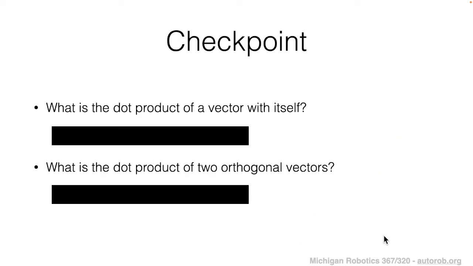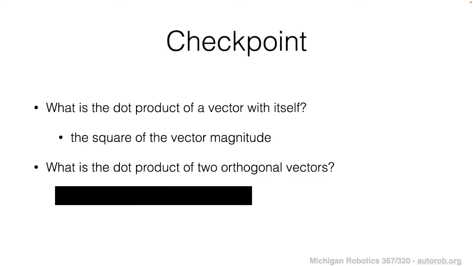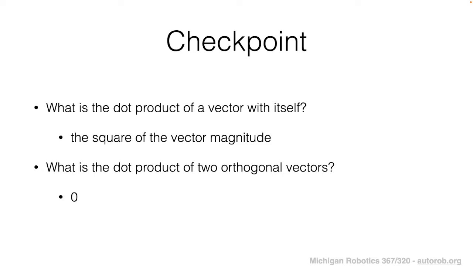So a couple of questions that you can think about for a second. I'd recommend pausing the video here and checking your understanding, just to make sure that you're following. The first question is, what is the dot product of a vector with itself? And the second question is, what is the dot product of two orthogonal vectors? So if you've paused and answered it, moving forward to the answer: the dot product of a vector with itself is the square of the vector magnitude. This follows if you work through the equation that we looked at for dot products. And on the second question, the dot product of two orthogonal vectors will be 0.